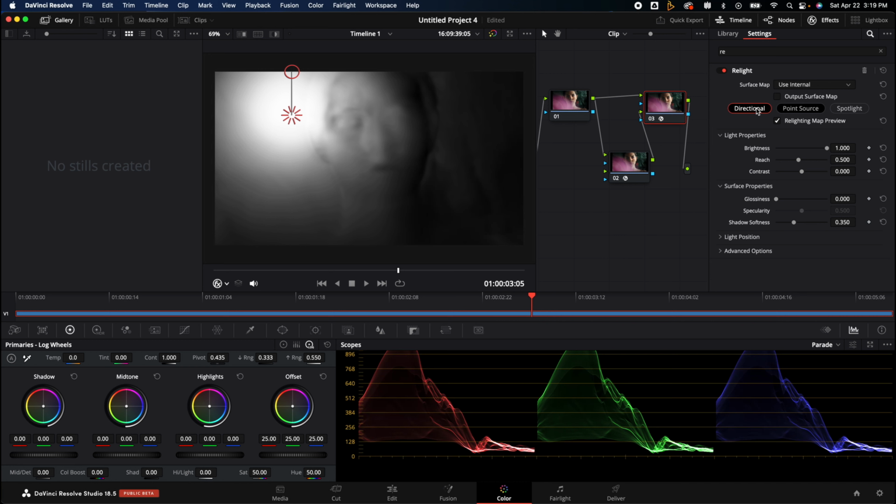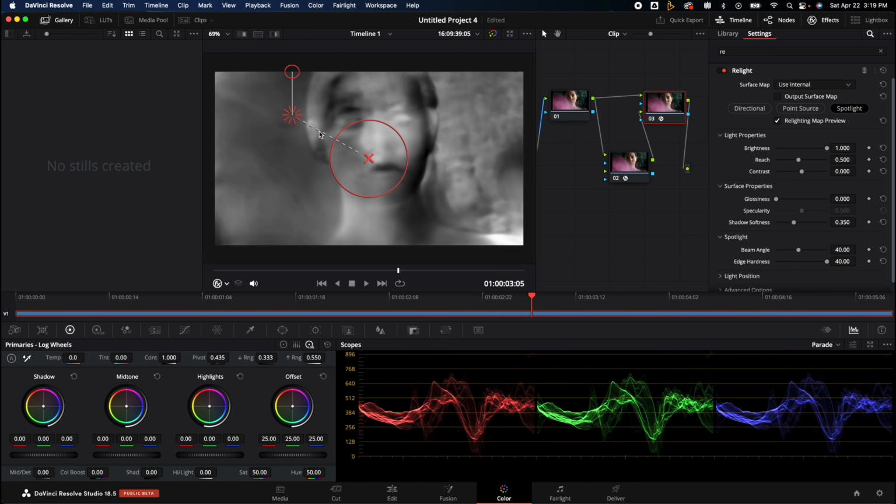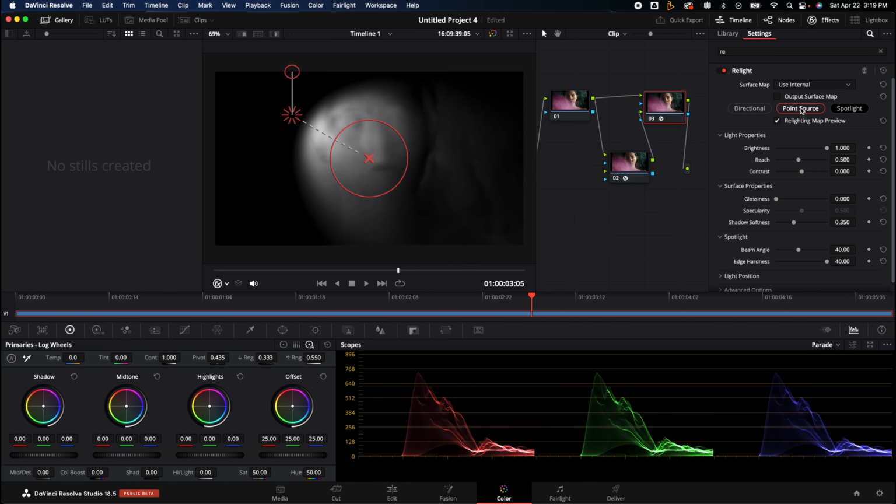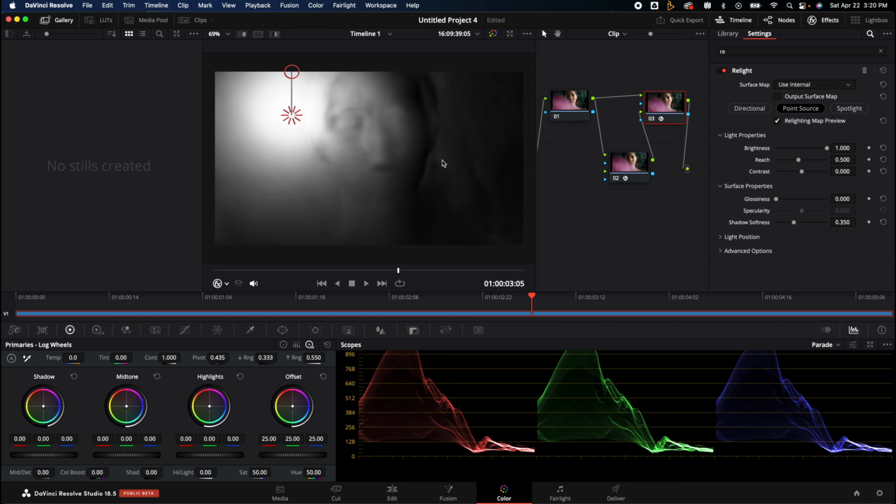We could do directional, we could do point source, we could do spotlight. Again, I'm getting just a little bit ahead of myself, and you can see as I'm clicking on them, it's taking a minute, and I've got a pretty fast MacBook Pro with the M1 Max, so it's pretty spec'd out. So this is in beta. Keep in mind, this is going to be a little buggy. It will continue to get better. I'm going to focus on point source because I think that's generally the best result I've gotten out of this. Again, keep that in mind. This is the first iteration, so it is going to get better over time.